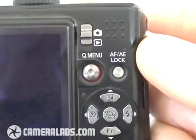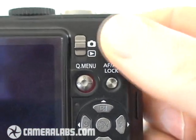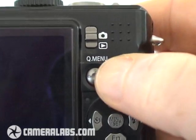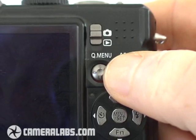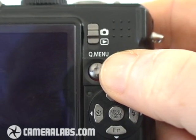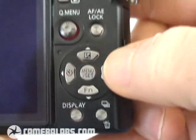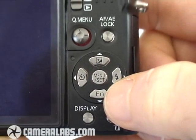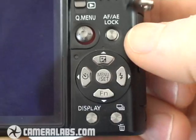Around the back of the camera it resembles most of Panasonic's recent models. You have a switch here that puts the camera between record and play mode, a tiny joystick here which is used to adjust various settings, and also the drop down Q menu I'll show you in a moment, and the usual 4 cross keys here. You'll notice that this bottom button is now a programmable function key.